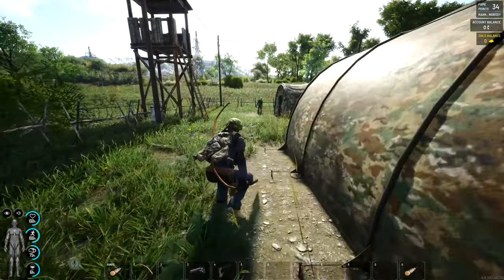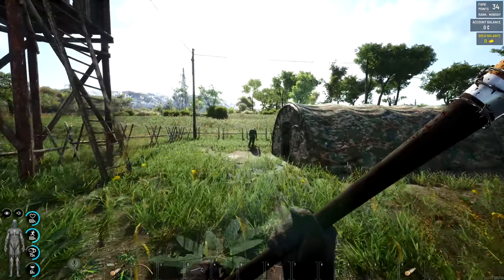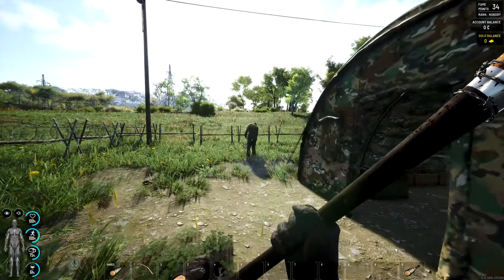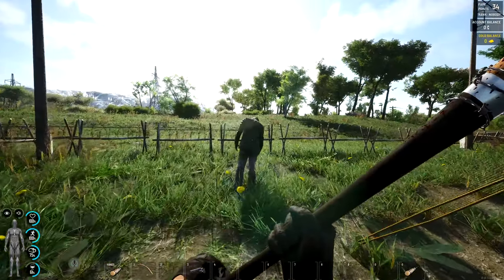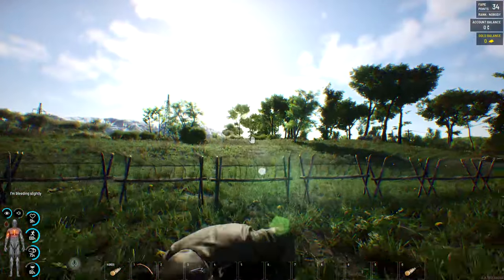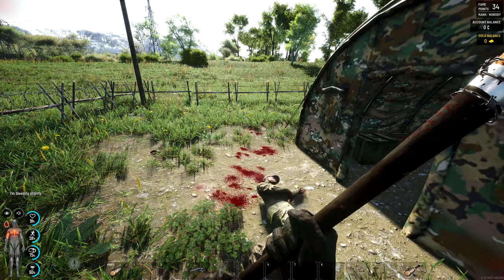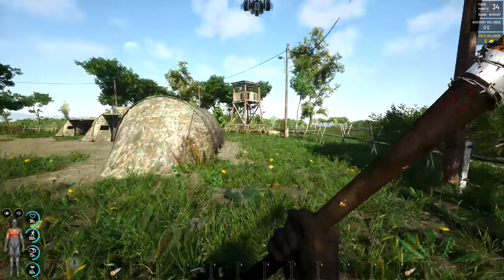Let's do a sneak attack from behind, if we can. Wonder how close you can actually get sneaking. I guess this depends on your stealth. Well, you can get quite close. Ow. That hurt. No. Thank you. Oh, I just recovered from all my... Hello.